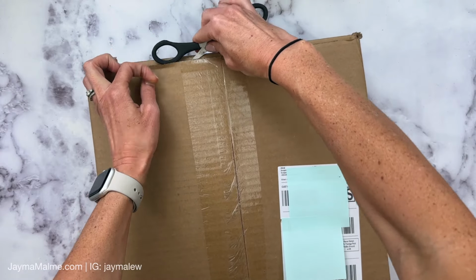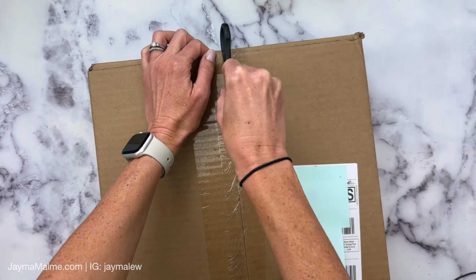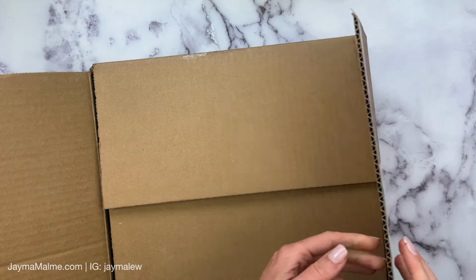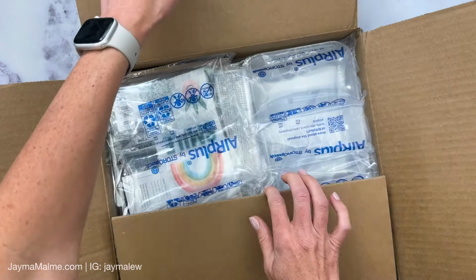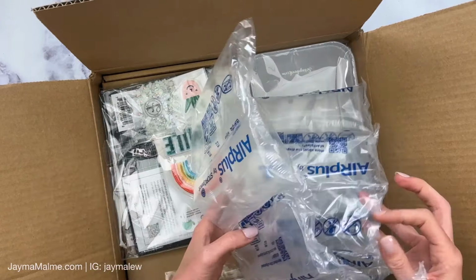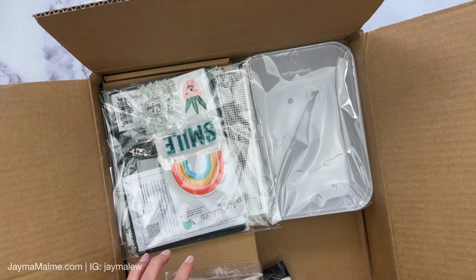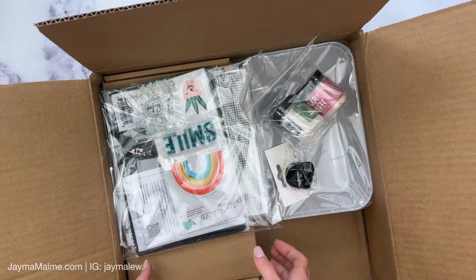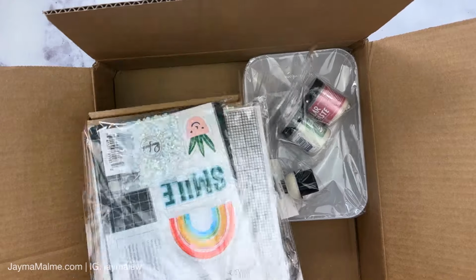All right, I just remembered 2 more things that I ordered. So that could be all that I've got, but I don't know, we'll see. Oh yeah, and there were a bunch of free gifts on this day that I ordered. Ooh, there's more that I ordered that I forgot about. Okay, let's pull this all out.